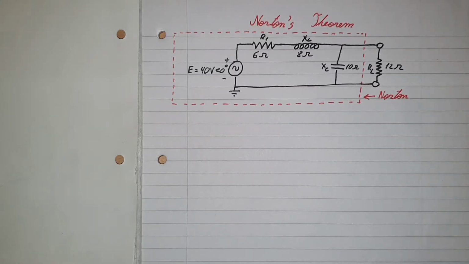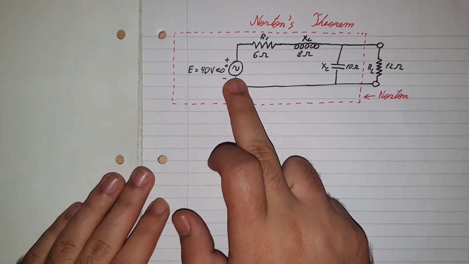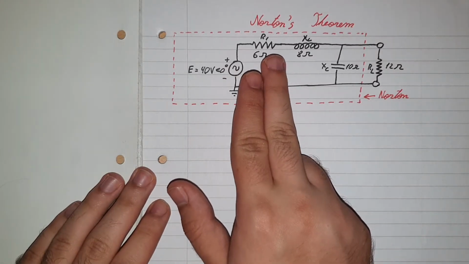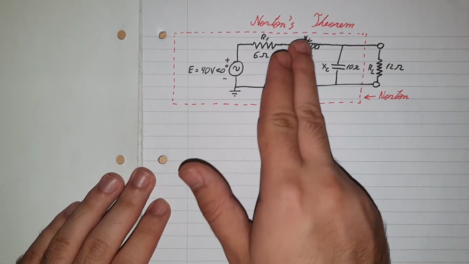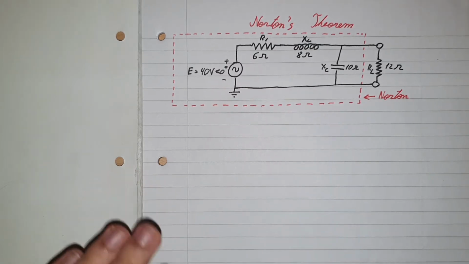Now, Norton's theorem and Thevenin's theorem, as you already know, are basically the same theorem. They have the same method and they kind of have the same outcome. The only difference between them is that instead of giving you the source and the resistance or inductor in series, it will make it in parallel instead. And that is the only difference between them.